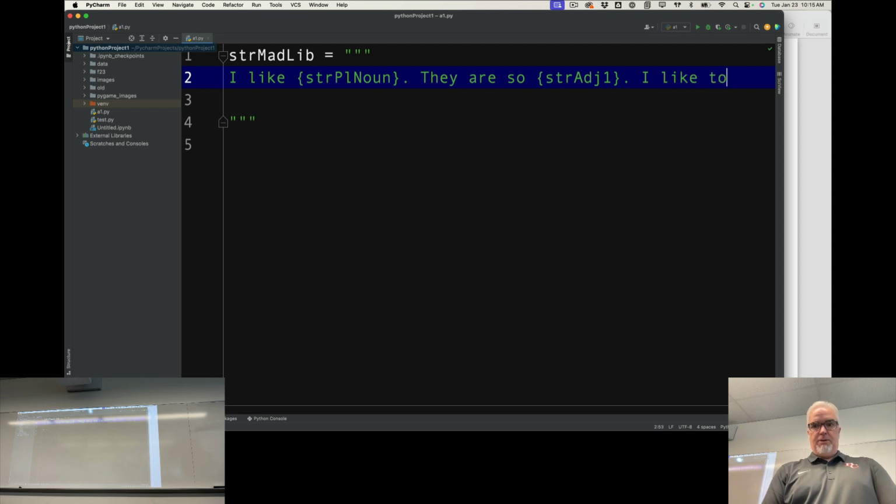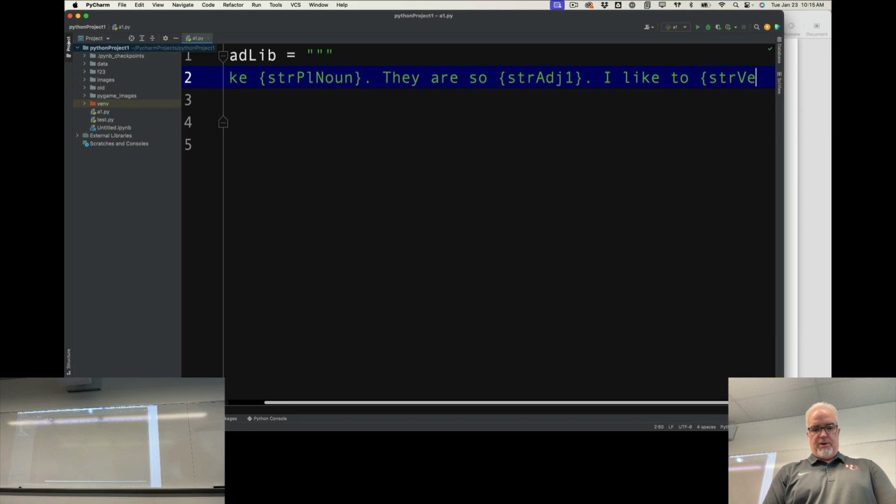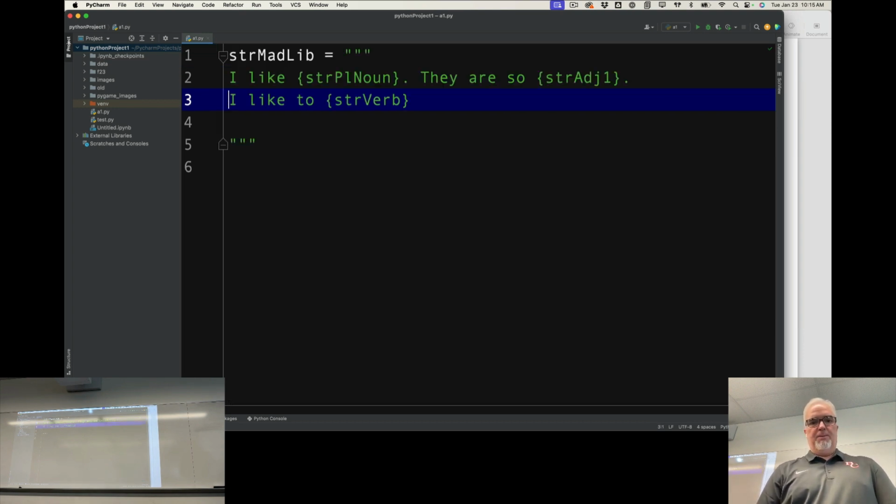I like to str verb. Okay, and remember, I can do multiple lines here, so I'm just going to do 3. So there is my Mad Lib.